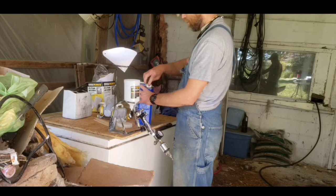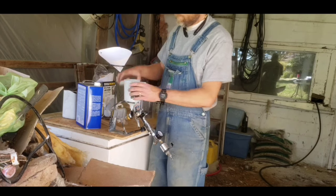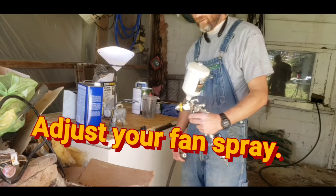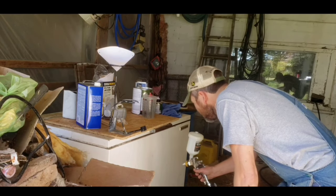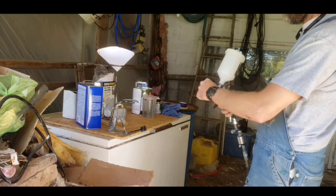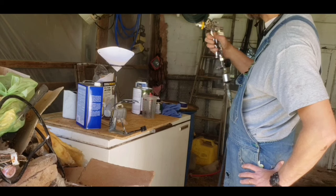All right, folks, before I get started, I'm going to put a little lacquer thinner in the gun and make sure it's going to spray out okay, just a little bit. It kind of gets things flowing and cleans it up a little bit. You can actually spray this on something and check your flow with it if you want. Maybe good so you don't waste your paint. You can see that by just pushing, the thinner comes out, so that's a good thing. Just doing stuff like that keeps it unclogged. I kind of like that flow right there. I'm just going to spray all that lacquer thinner out.